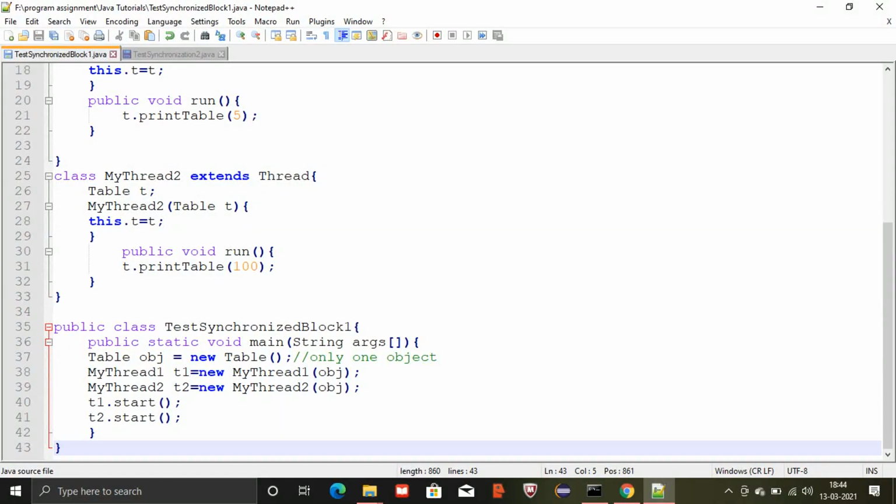Inside the main method we create the Table class object, and then we create the thread class objects, and inside the thread class object we provide the Table object as a parameter. Inside thread 2 we also provide the Table object. Then we call t1.start and t2.start. We just start both threads and then save it.